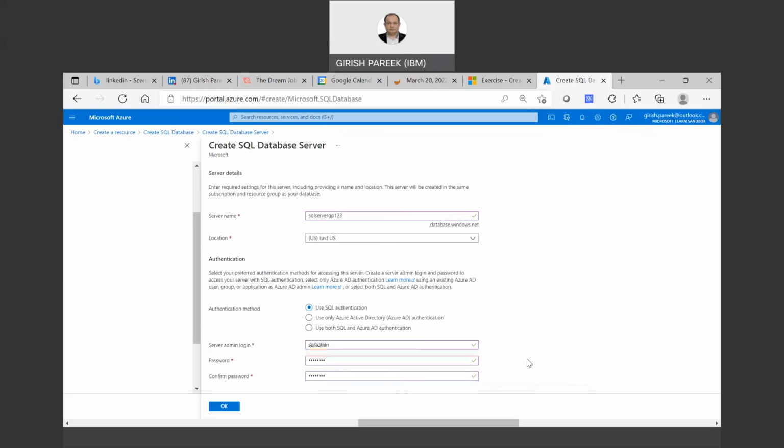So now this is your password. Okay, this is how you create the admin login and password. Now you click OK to move next.